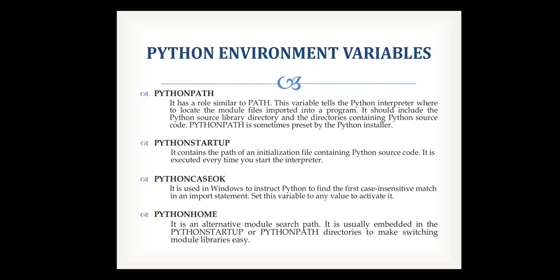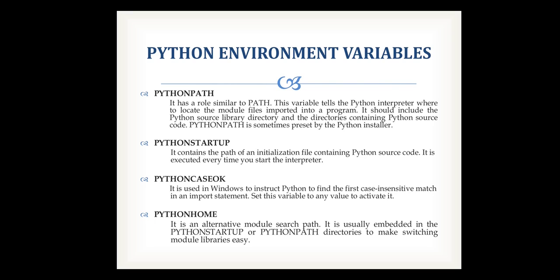Next is PYTHONSTARTUP. It contains the path of an initialization file containing Python source code. It is executed every time you start the interpreter. When you are going to execute the program, PYTHONSTARTUP is also initiated, and it contains the path of your Python source code. Next is PYTHONCASEOK. It is used in Windows to instruct Python to find the first case-insensitive match in an import statement.